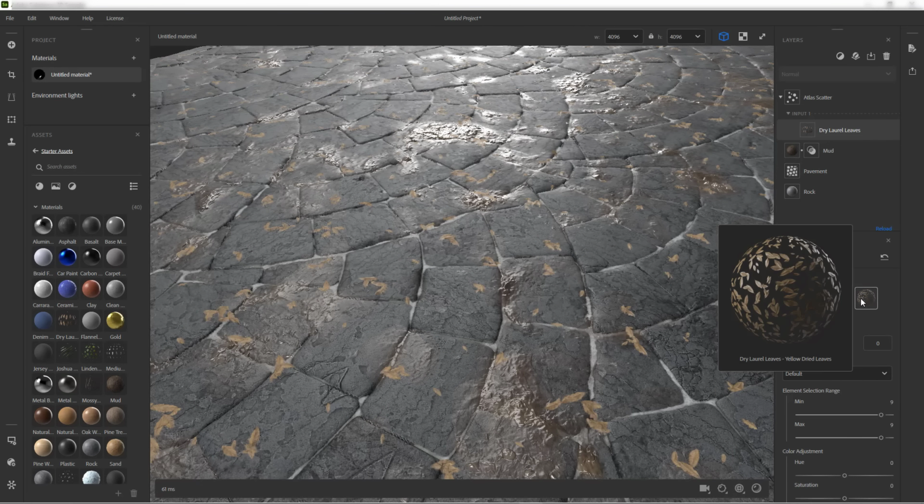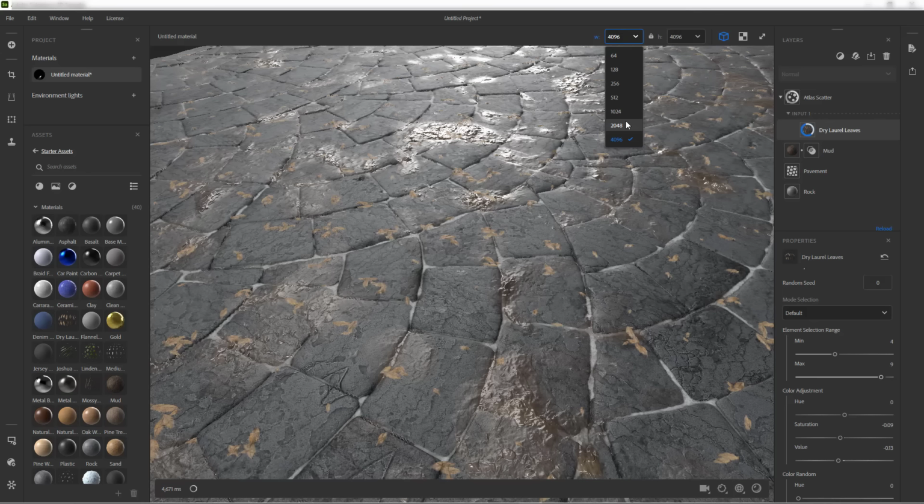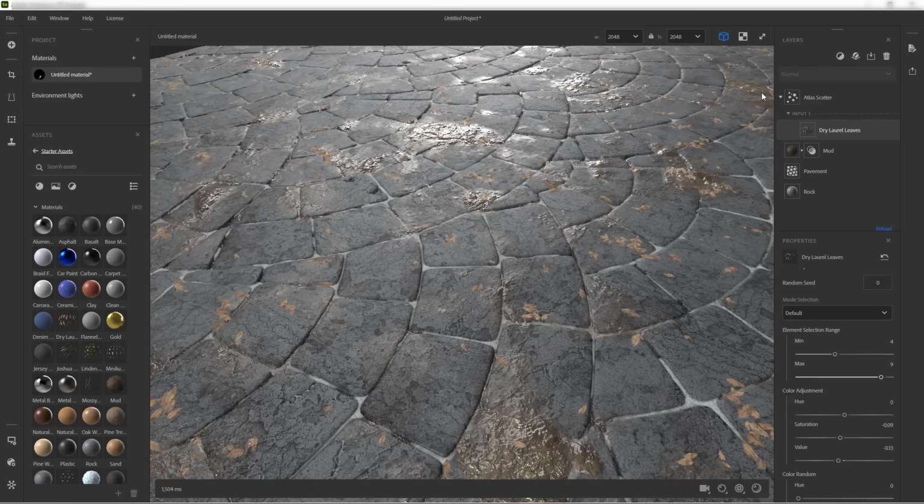Now I'm going to look at some of the presets. For example, dry leaves like that. I think that's more realistic, and that's what I want. You can have a min and max range, and I'm going to reduce the resolution. I always get too excited and increase the resolution, but that's much better now. Everything is loading nicely, and that gives you a really nice random range where the distribution is reasonable and even.